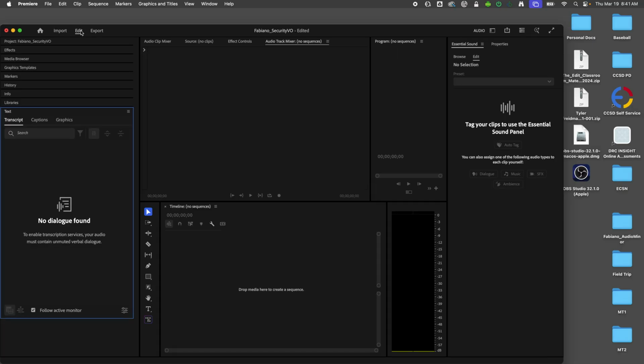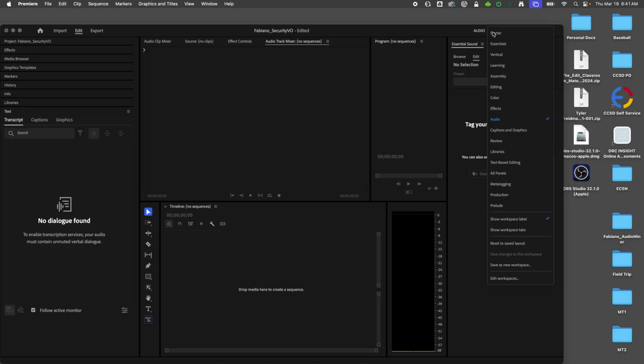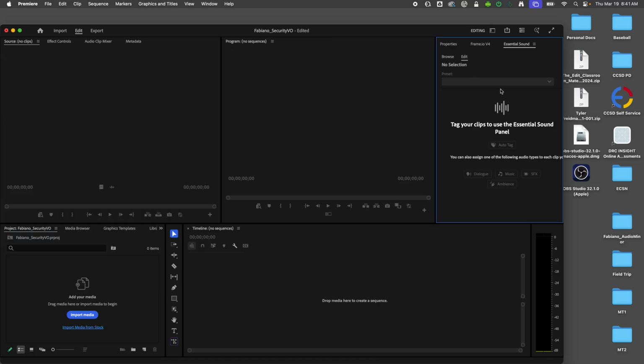And I go straight to the edit window, and I import from here. I am in the audio workspace because this is the last space I was in. I need to change my workspace to the editing workspace, which is the one that I like to work in when I'm building a project. You can use assembly. I find editing the easiest, and I'm trying just to maximize.